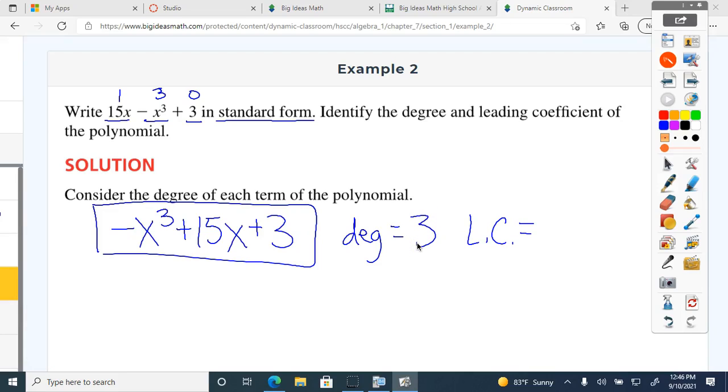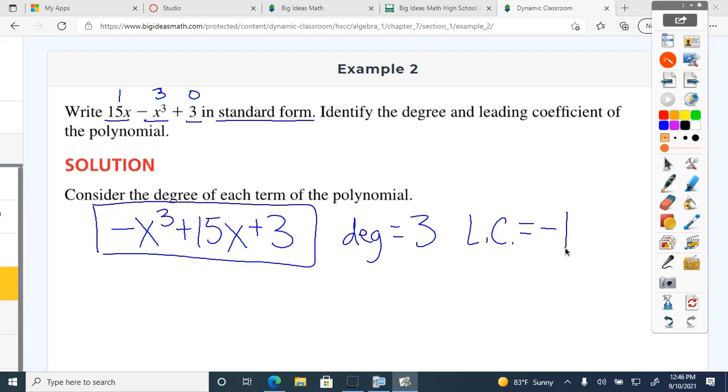The leading coefficient, leading is where? What does that mean when you're in the lead? You're where? First. You're in the front, right? And the coefficient is the number that's in front of variables, right? So what is my leading coefficient? Not negative x. Negative 1. Remember, coefficients are always numbers. Negative 1. Okay? So all you have to do is when you write it in standard form, your leading coefficient's just going to be whatever that first number is. But you have to write it in standard form first. Does that make sense? Easy enough?